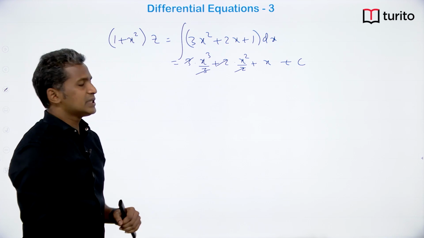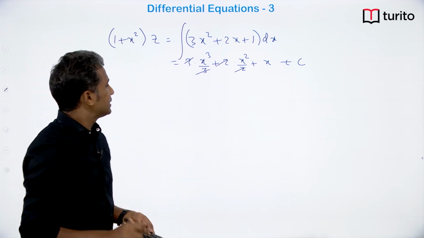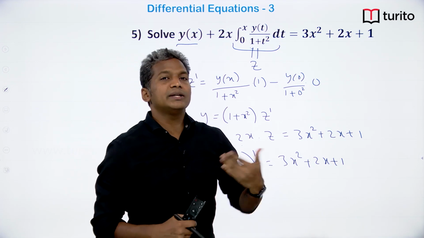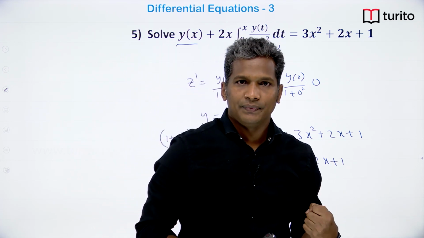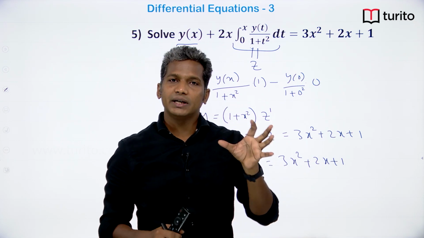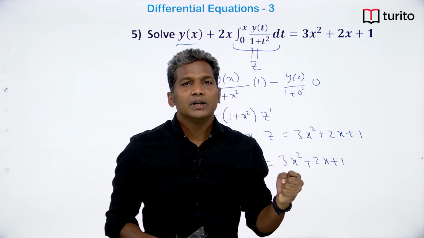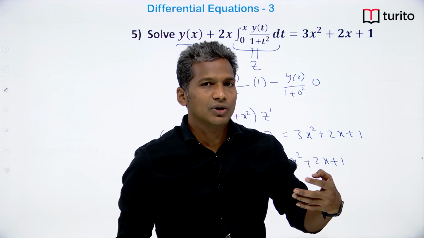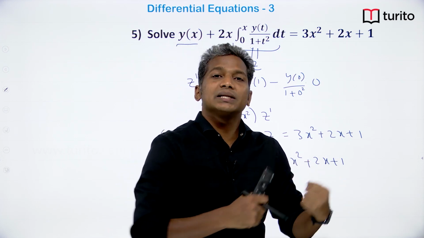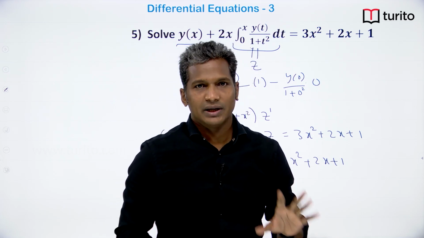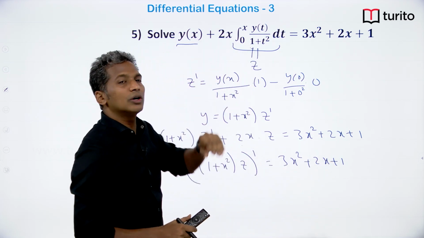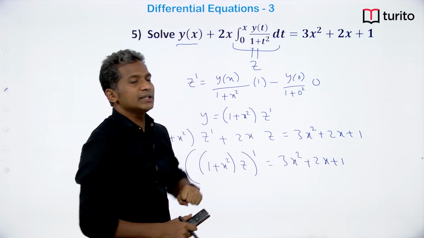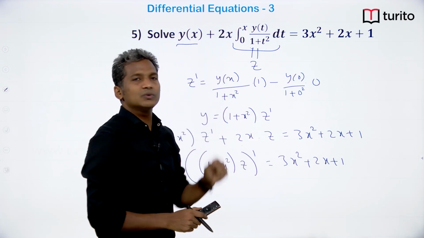So, we got an expression for z here, but look at the assumption of z. We have assumed z to be a definite integral. Now, whenever you assume a definite integral to be a new variable, you can find some initial values. These are called initial values or boundary values. We will discuss these values in the subsequent lectures. Now, initial value or boundary value means, suppose here if I put x equal to 0, what is happening to z?